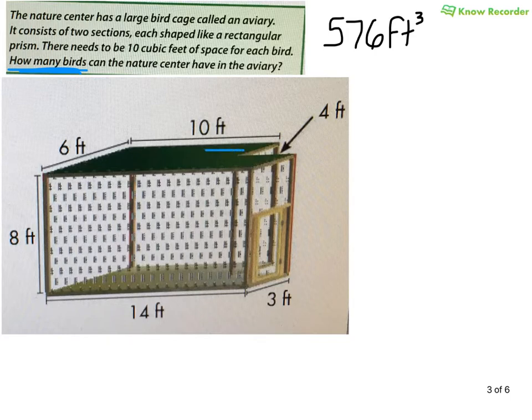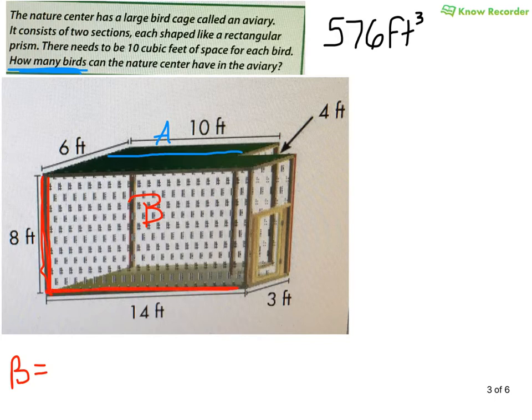So I'm going to separate this into two. I have an A unit, I have a B unit. Now this is hard to see because of all the 3D stuff. Let's look at the B unit first. And the reason that we look at the B unit first is because I have my height right in front, I have my length right in front and my width. Those three values are right there. So I know B is going to be 8 times 3 times 14.